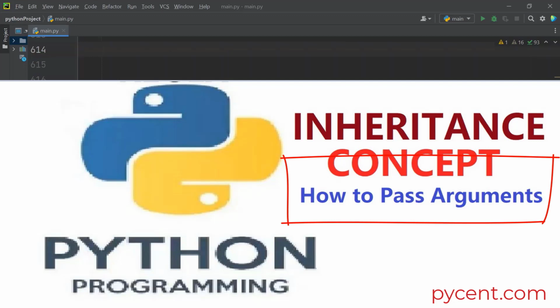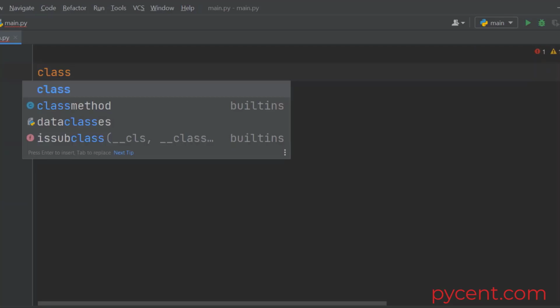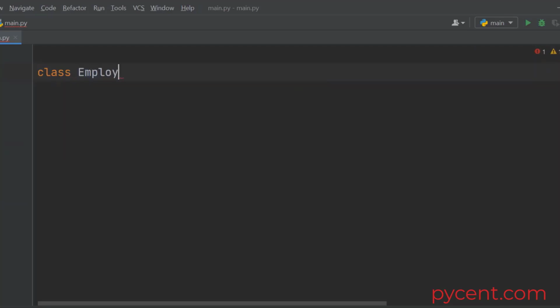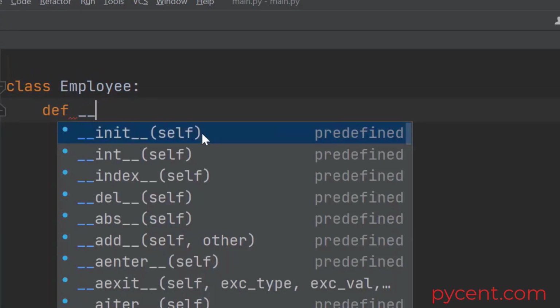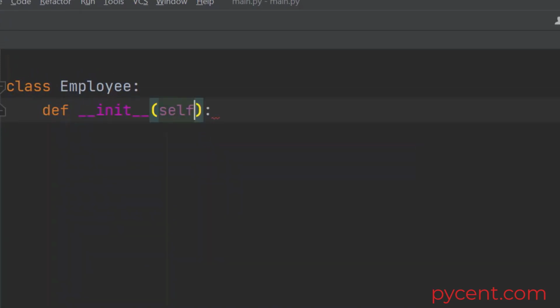So to start off, I'm going to declare a class called Employee, and I would want to start with the init method. So I'm going to define that, and within the parameters we got self there. I want to pass the first name, the last name, the employee number, the salary. So this is going to be the standard set.